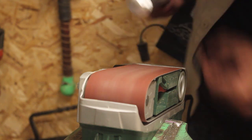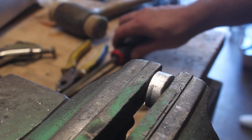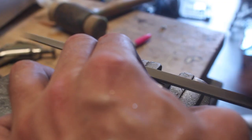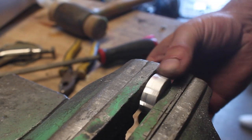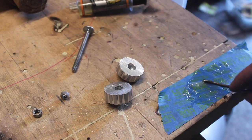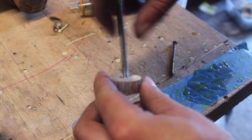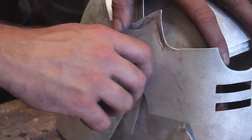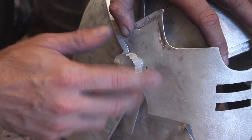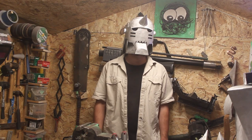I need to make some bespoke nuts to replace those wing nuts that are holding the helmet together. I didn't have a bit large enough to drill a recess for the nuts so I decided just to sand them down round instead. The press fit is really tight but I've just put some epoxy in just to be double sure. This also means you can loosen and tighten the moving parts of the helmet. And that's it pretty much finished, and now we can work on building all the other parts around the helmet.